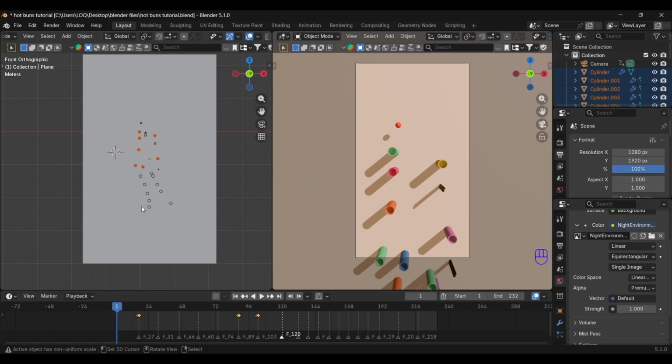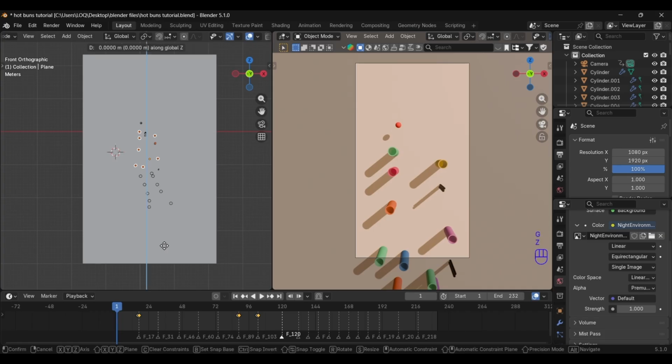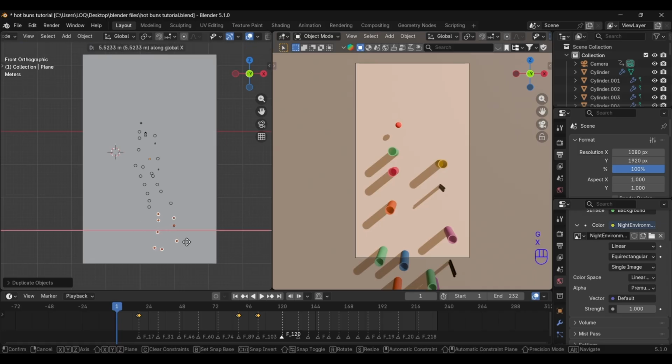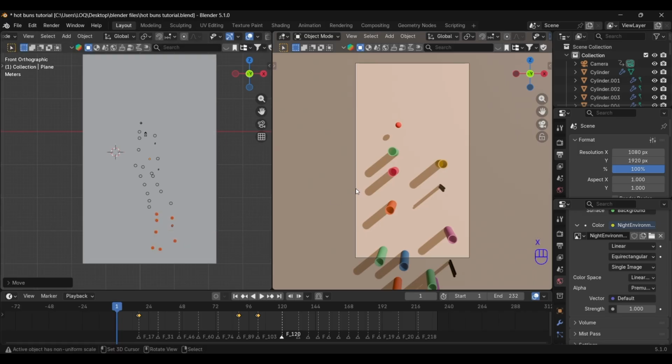Deselect this plane, and now we'll duplicate them by pressing shift D and bring them down by pressing G Z. You can see the shortcuts over here. Now bring it to this side.